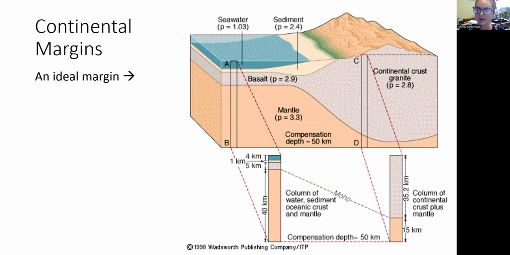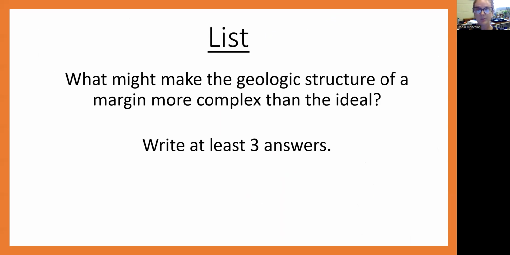I'll give you one example and say that maybe there is convergence, right? And lots of faulting. So maybe in some places the basalt is diving underneath the granitic crust, but also maybe there's an island on top of that basalt, which has been pushed up onto the continental granitic crust, making things a little weird, right, with convergence there. So that's an example. I want you to think about three other reasons, other keyword there, three other reasons that the geologic structure of a margin might be a little bit more complex than the ideal image that I just showed you.